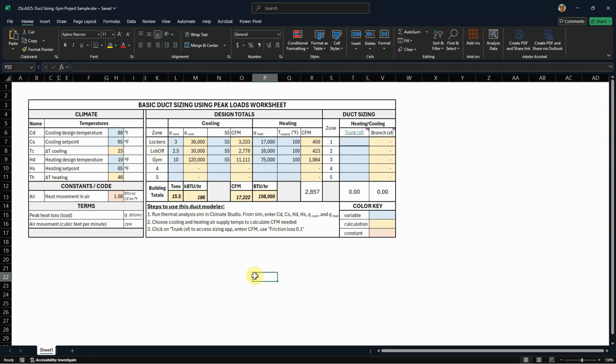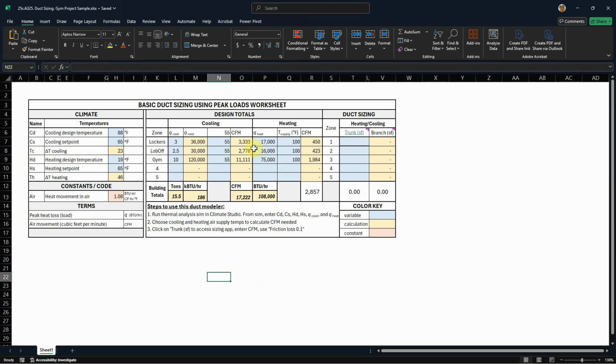So let's just look at this for a second before we move on. What is this telling me? What am I looking for here? So the CFM, remember, is the cubic feet per minute of air we have to move. So if I have a peak cooling load of 36,000 BTUs and the air temperature is 55 degrees that I'm moving, I need about 3,300 CFM of air I'm moving through ducts.